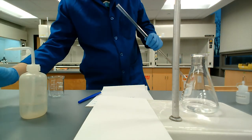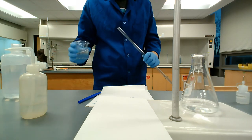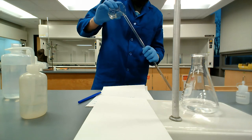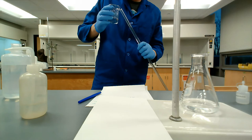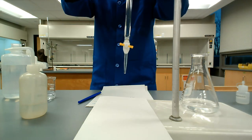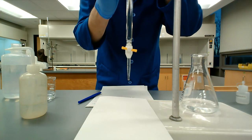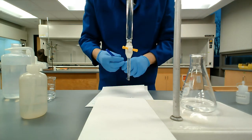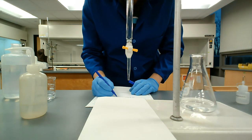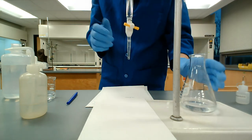I think I said this in the video earlier, but you'll also notice in the titration that both of my hands are involved. One hand is doing all the stirring, the other hand is adjusting the stopcock. That allows me, if I see a quick change of color, to quickly close the Buret before adding any more chemical. Whereas if I'm doing everything with one hand, I have to set the thing down and take my hand up and close the Buret. And by that point in time, another drop or two might have landed in my solution, and I very well may have overshot the endpoint of the titration where we see that color, right?